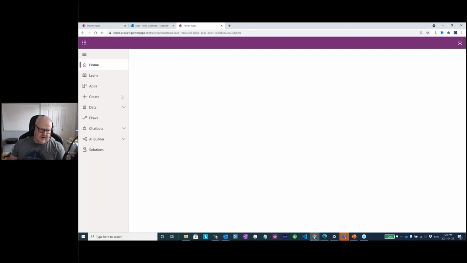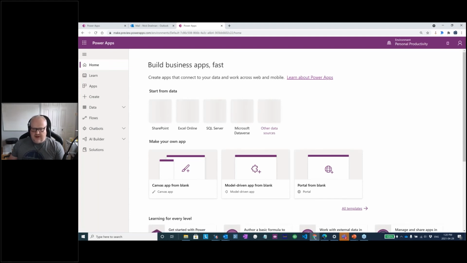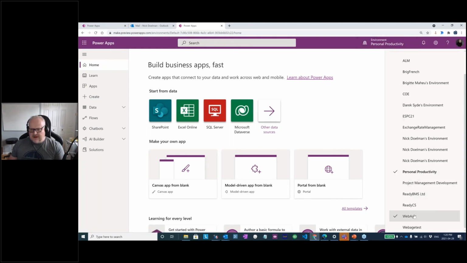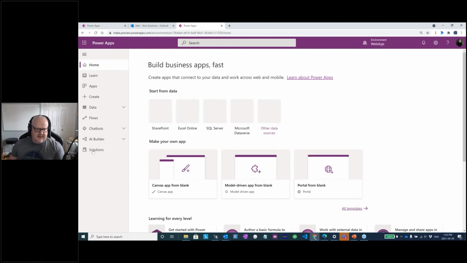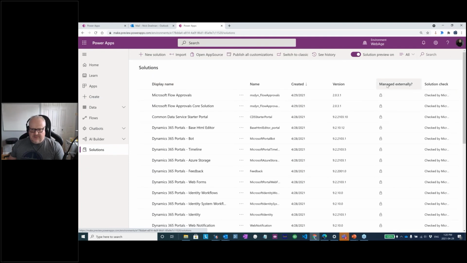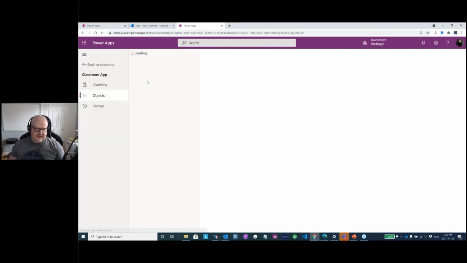And again, I can go and create the flows directly through flow.microsoft.com. However, because I go to my WebAge environment, and I like to keep things in a package that I can transfer later using ALM processes, I do like to keep things in solutions. So I'm just going to find my classroom app solution that I created earlier. I do have a section in here for cloud flows.